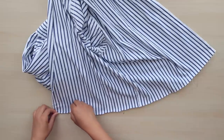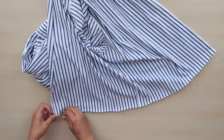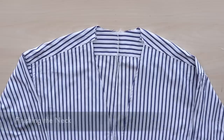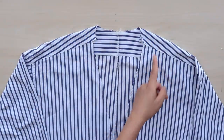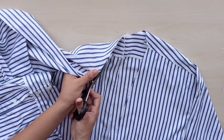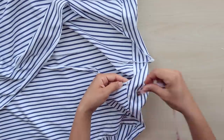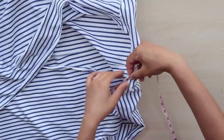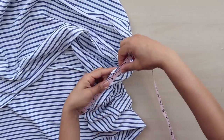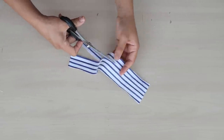Once the back is done, go ahead and finish the hem turning it under at the back. For the back neck, first remove the excess from both sides. Then measure from one end of the yoke to the other, adding a couple of inches for allowance. Using the measurements, cut a one and a half inch strip from the scraps.